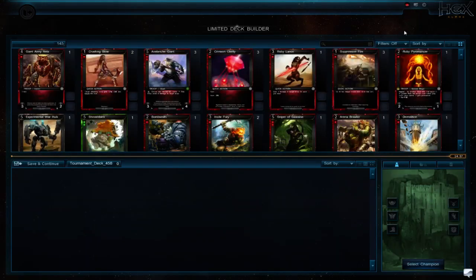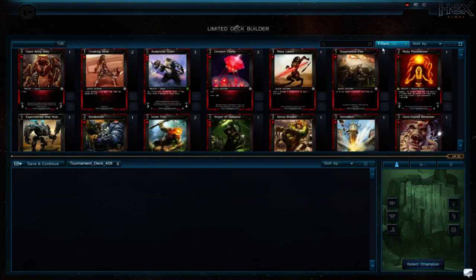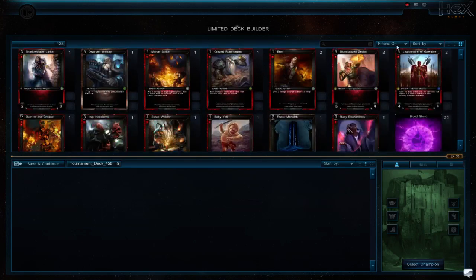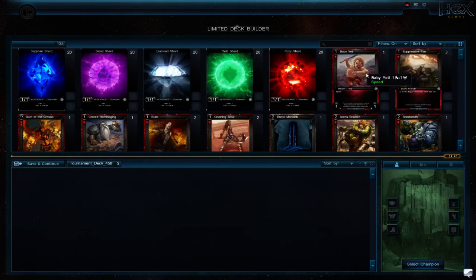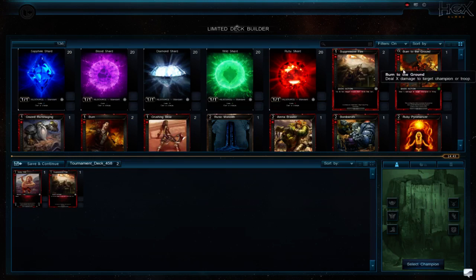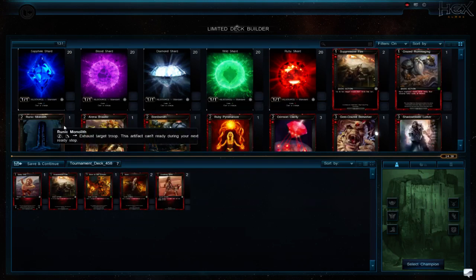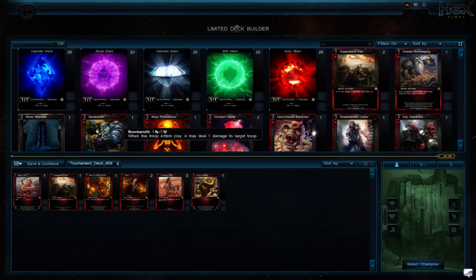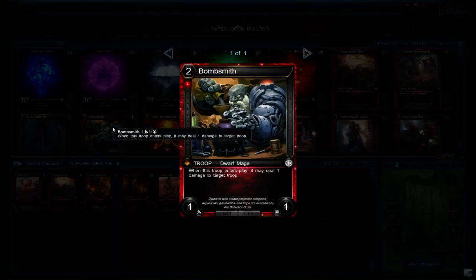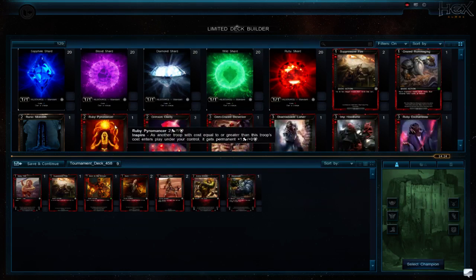Alright, let's get down to building then. So we're going to filter out everything else, and we're going to go to town. We're going to sort by cost. We definitely want the Baby Yeti, and I think 1 Suppressive Fire. Definitely the Burn to the Ground. Definitely 2 burns, 2 Crushing Blows. Maybe on the Runic Monolith. The Arena Brawler gets in. The Bombsmith. Yeah, I mean, it's a 1/1 for 2, but it also deals damage to a troop, so we'll put him in on a maybe.